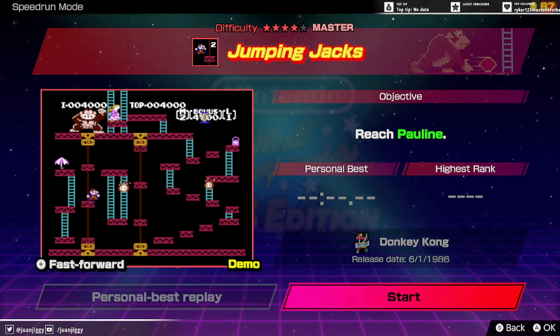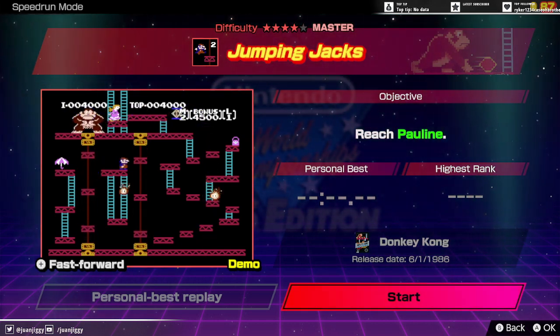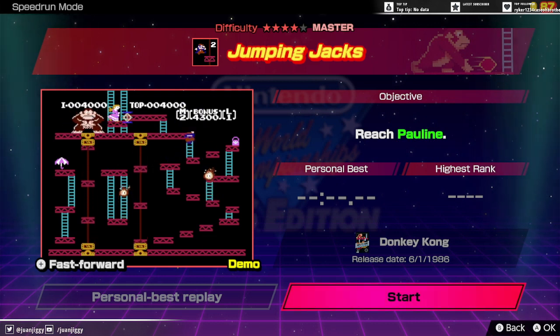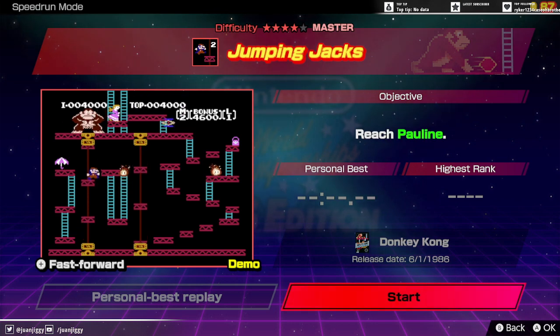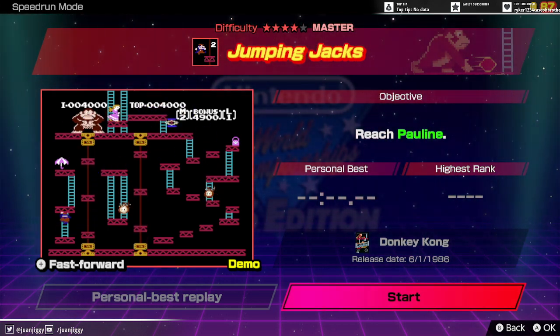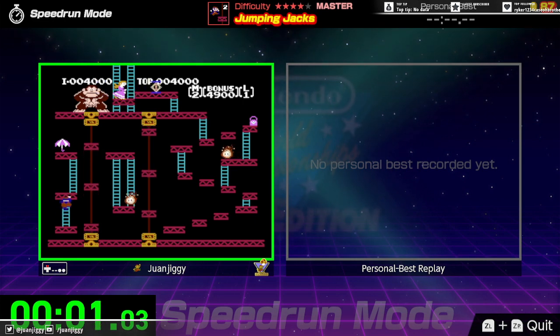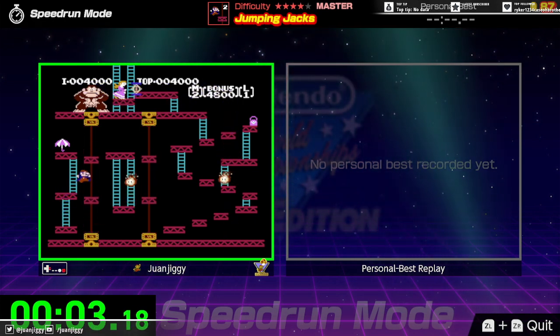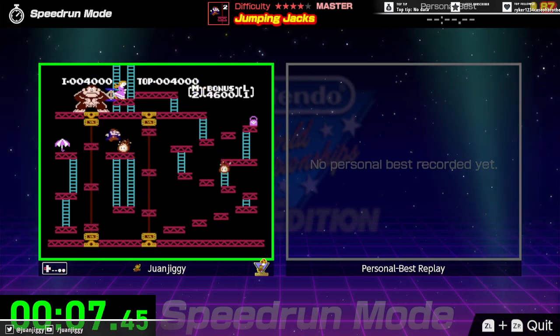So it looks like we're just going to get through the entire stage itself. So if we want to watch the demo, it seems like it's pretty self-explanatory. They're not going for any of the items in the game, so we probably won't either. So with that being said, let's go ahead and start this one. Oh, he did jump across and just kind of skip a lot of that.